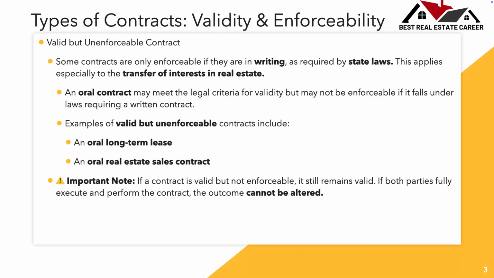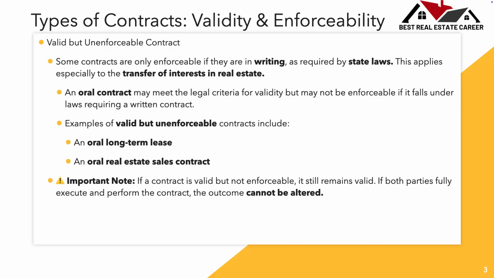Also, take an oral real estate sales contract. When we're talking about the contract to buy and sell, it's going to be very hard to enforce a contract of that magnitude and say, well, this is what we intended to do. That's why, with the statute of frauds, for it to be enforceable, it must be in writing. Now, if a contract is valid but unenforceable, it still remains valid.